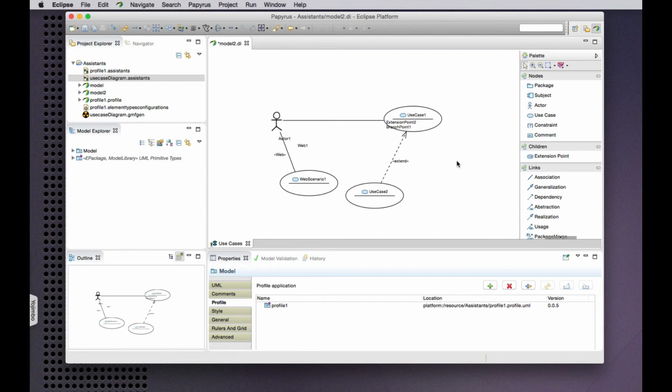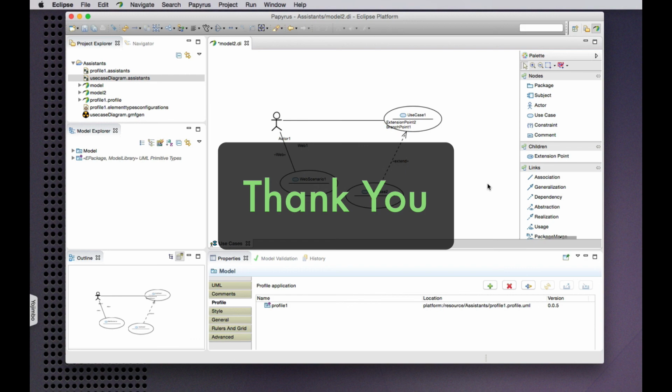So the diagram assistants that we have in effect when the profile is applied augment what's available for the base UML model concepts. So there you have it, generating diagram assistants for the base UML constructs in any diagram.